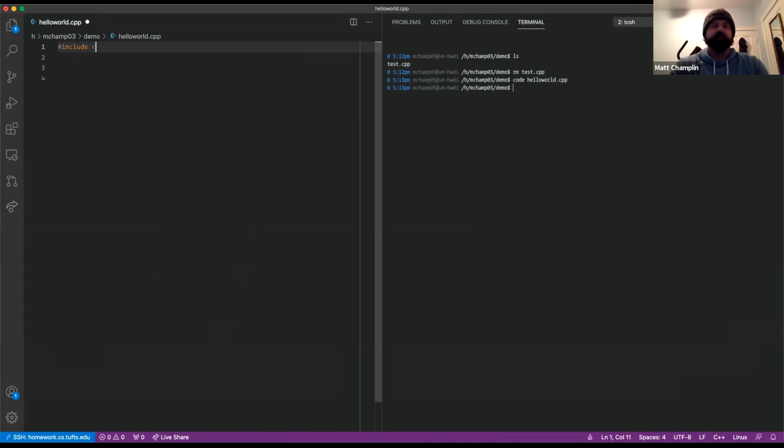Put an include directive and let's add iostream. iostream is the thing that allows us to print to standard out or standard error. So in general, if you want to see something printed to the screen, you're going to have to use this include directive. What this does basically is this iostream is a library of functions and things like that that the people who wrote C++ made for us to use, right? So we don't want to write our own custom file output stream or standard out stream. That would take forever.